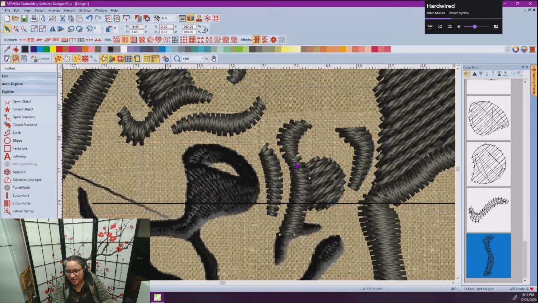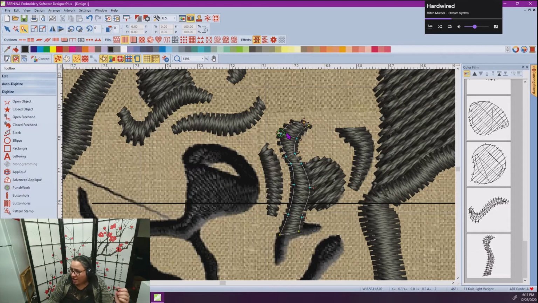Escape, select H. We want, no, not the stitch angle. Let's undo. I want to grab our start point and our end point. Put our end over there and our start over here. Okay, and now I can do this piece.